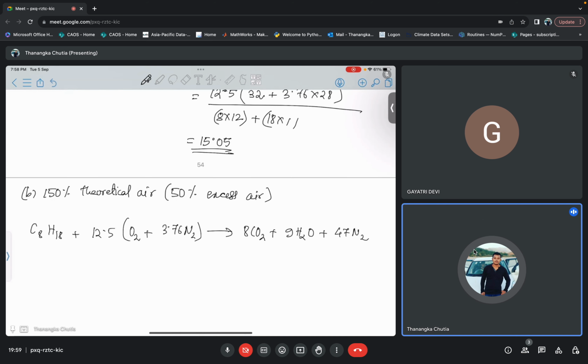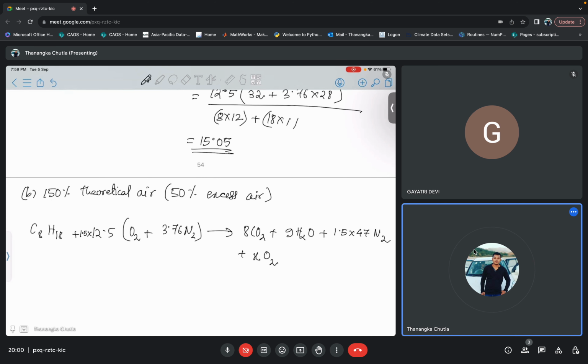Now we have to use 50% excess air, so instead of this it will be 1.5 times this one. So will it change the amount of carbon dioxide and these products? No, they will always form the same. Whatever excess amount of oxygen you are adding comes out in terms of oxygen only, and we don't know how much it will be. But one thing will change: here also 1.5 will be multiplied in nitrogen. Why? Because we are using 150% theoretical air, so 50% excess nitrogen is coming here, no? And this nitrogen is unreactive, so it will remain here.